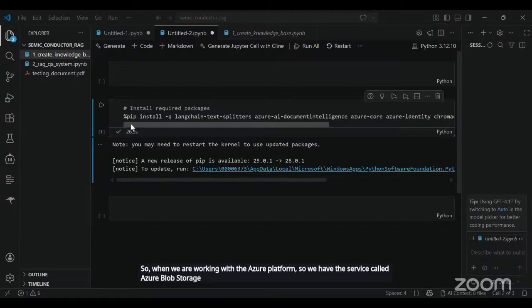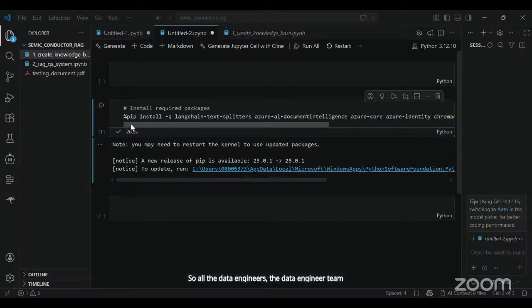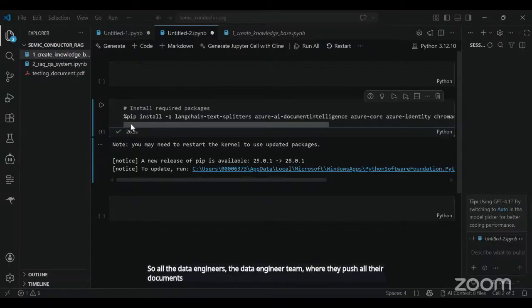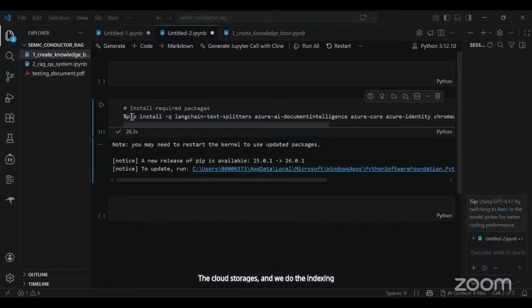The data engineer team pushes all their documents into Azure Blob Storage or S3 buckets. From there, as a data scientist DS team, we will read the data from the cloud storage, and we do the indexing, or create the knowledge base.